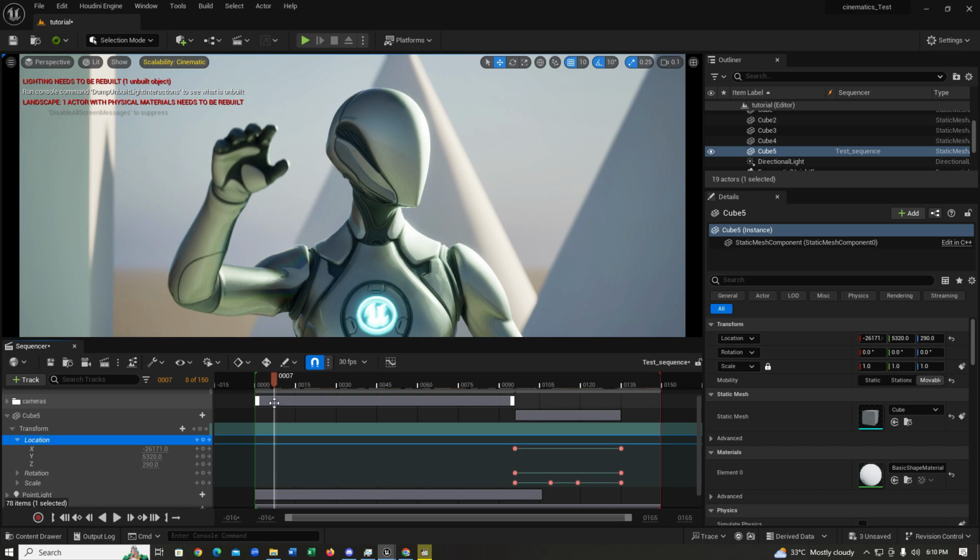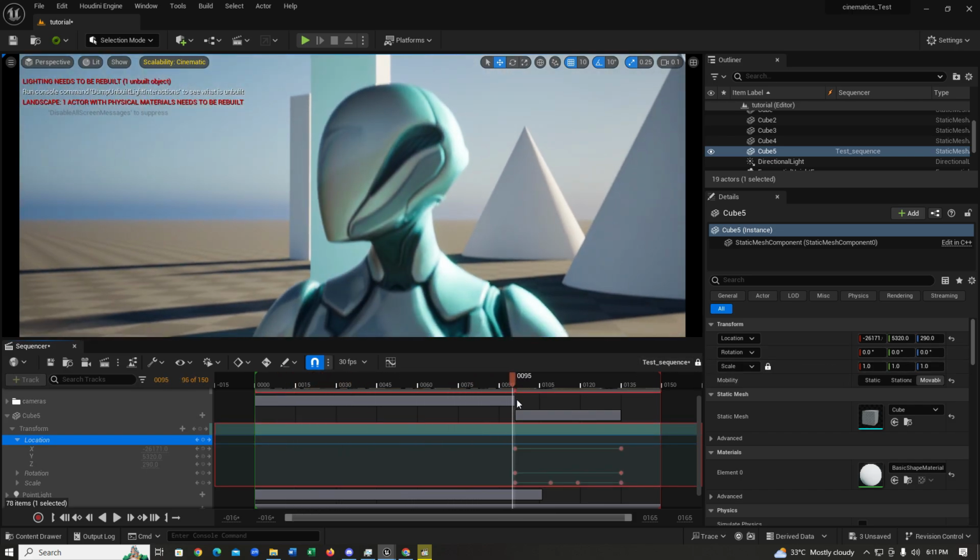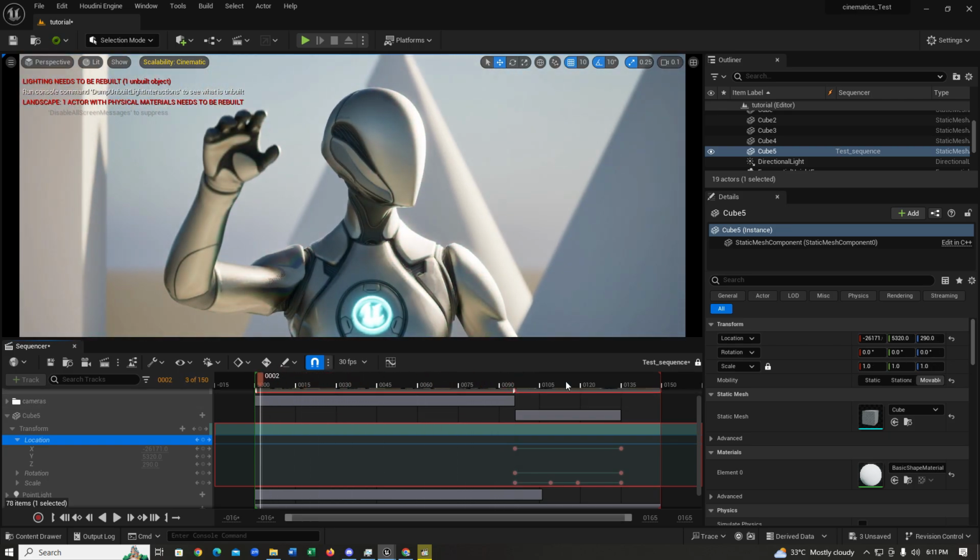There are a bunch of shortcuts in Unreal. Also, I think I forgot to mention you can lock your keyframe so you don't accidentally edit something on your sequencer. There is this lock button in here, so you can lock your keyframe while you're previewing it. That's very helpful. Sometimes while you're moving around you might move something accidentally and then press the S button and it gets keyframed. It's a pretty common issue to have, so you can lock your sequencer.